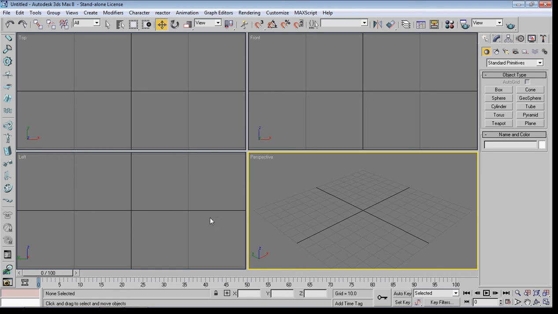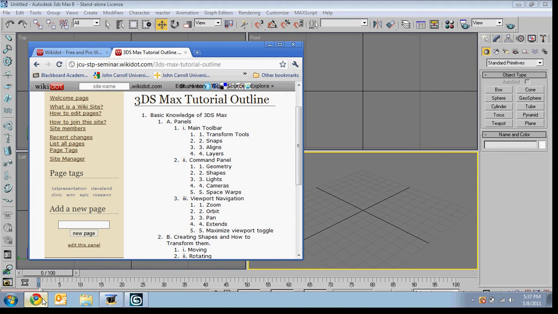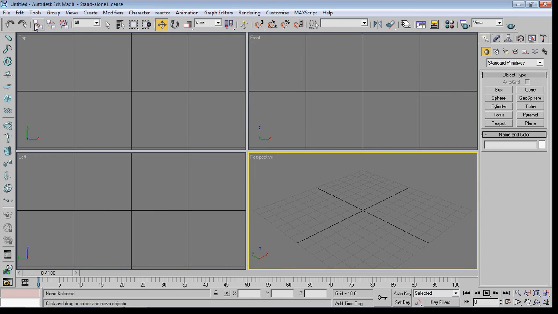Welcome to 3ds Max. This will be your first tutorial, and we're going to just go over some of the basics of 3ds Max. To start, up here we have our main toolbar, which is where we use a lot of useful things. And over here is our command panel, which is another area where we use a lot of stuff. This panel over here is for a lot more advanced animation and drawing stuff, so we don't need to worry about that yet.